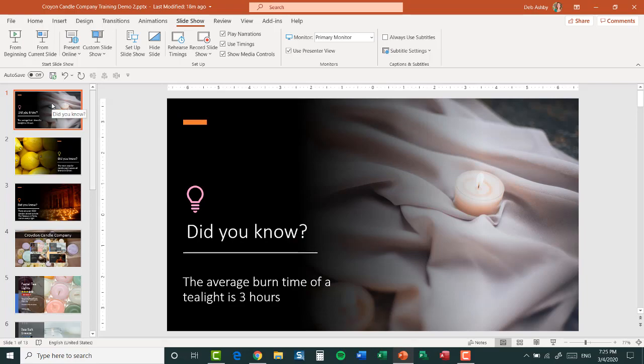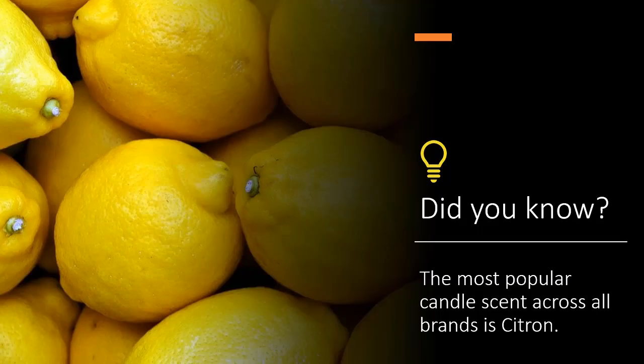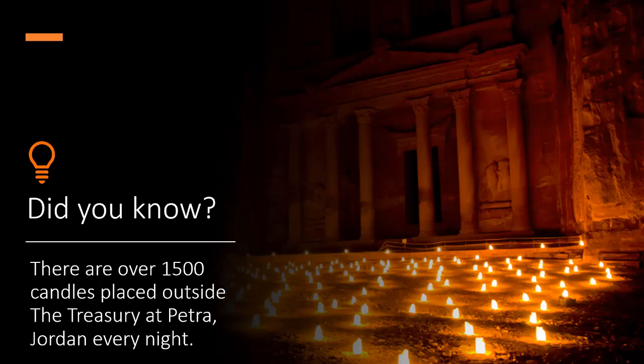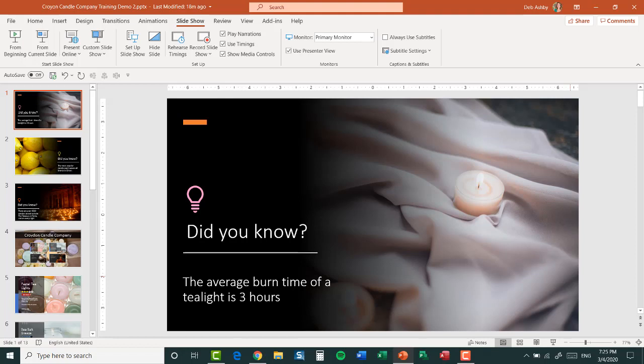So now if we run our slideshow, you should see that after 5 seconds without me clicking, it's going to move on to the next slide. Like so. Let's let it run through its cycle. And on to that final slide, and because I've set it to loop round, you should find it goes back to the first slide, which it does. So to come out of here, I just need to press Escape.